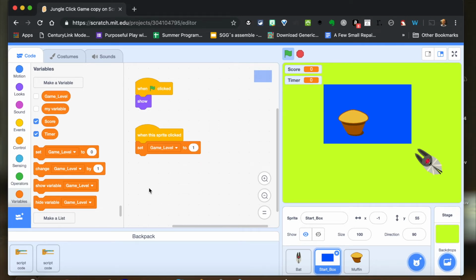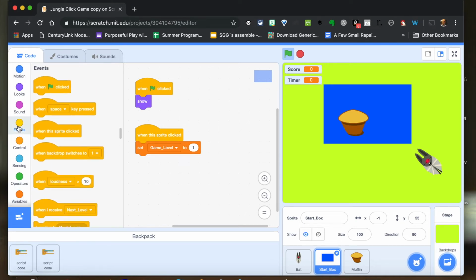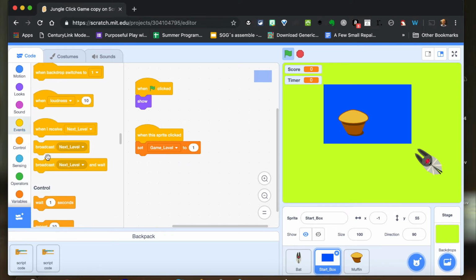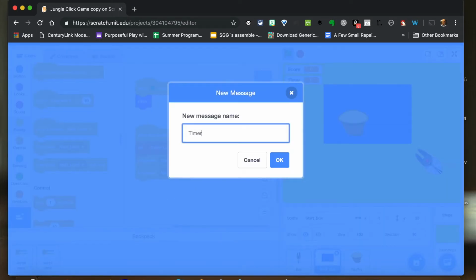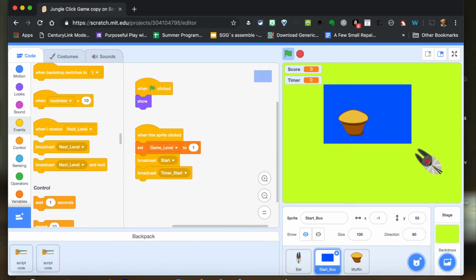And we're going to broadcast our start. And we're going to broadcast a new signal called timer start. This is going to start our timer.